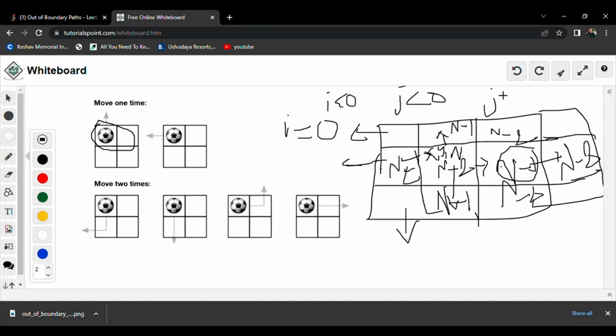If i or j is greater than or equal to n, that is one more case. So we have four conditions to get the value successfully: i less than 0, j less than 0, and i comma j greater than or equal to n.